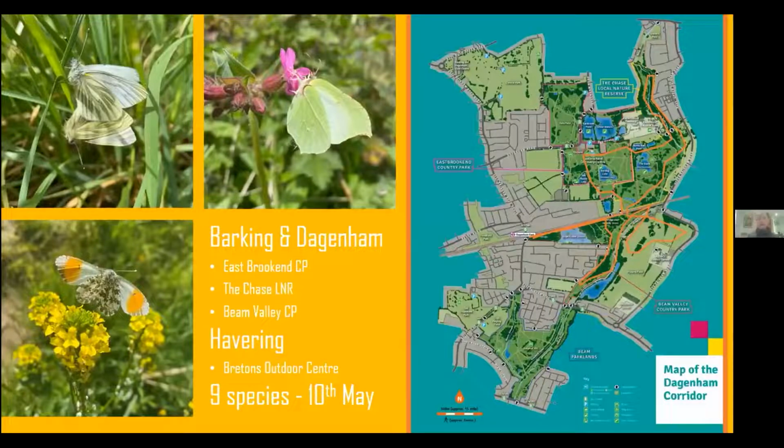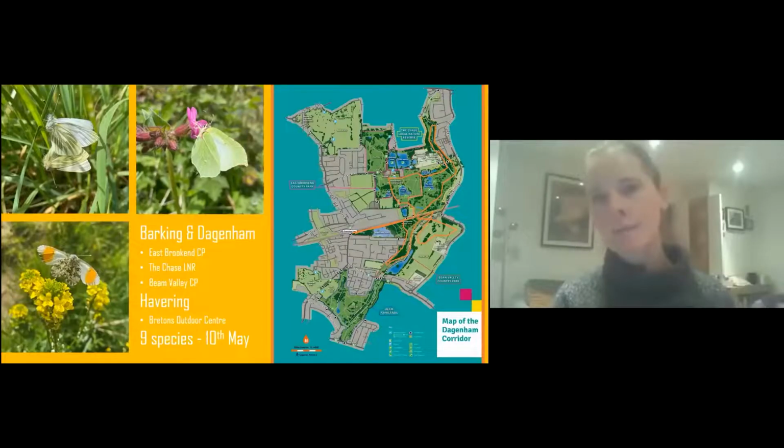So in early May, I spent a really wonderful day walking around there. Emerging from the train station, you can't quite believe that there's going to be all this green space. It looks like the extremes of urban environment with train stations, but it's a mixture of woodland, wetland, acid grassland, and this is all in a place that was sand and gravel extraction pits, along with being a dumping ground for rubble after the Second World War. So it's really risen from the rubble, as it were, to be transformed into a green space.